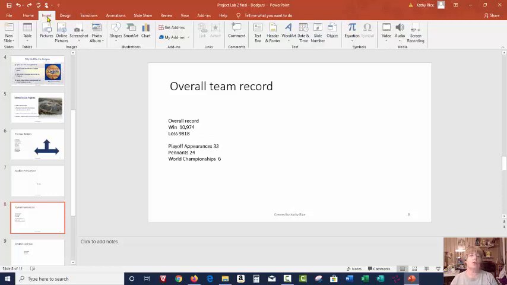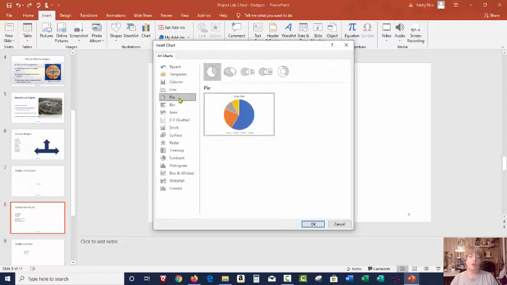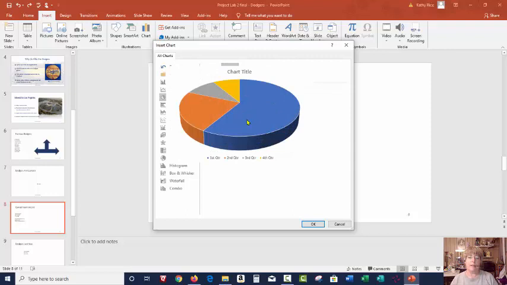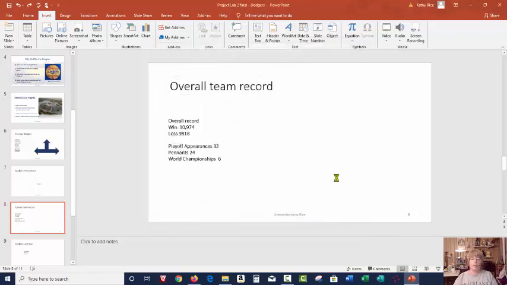So if I want to insert a chart, I go up here to the Insert tab, and I go over here to the chart. You pick out what kind of chart you want, and it's just like the ones in Excel, so I don't need to go over those. And I want a 3D chart like this, and watch what happens when I click OK.